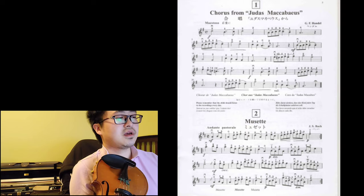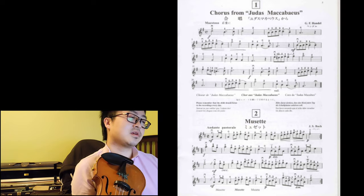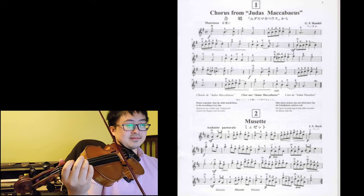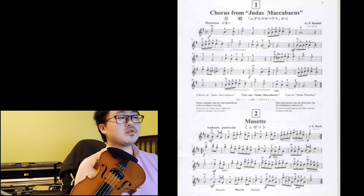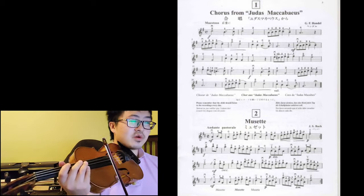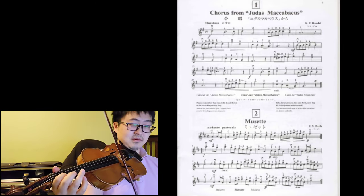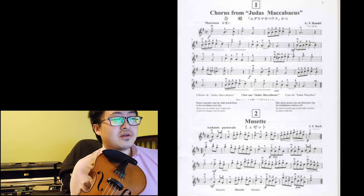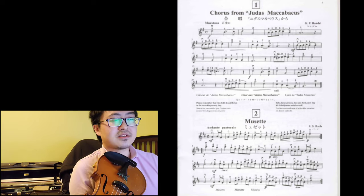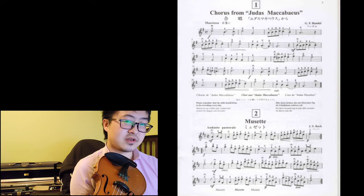One big thing is the bowings. So I would pay extra attention to the bowings because it seems to have a lot of variation. There's also four notes in one slur, but also piano. So that requires really careful playing. Also, if you try to do piano like that, it's easy to slow down your tempo. So you should probably take extra care to make sure you don't slow down the tempo.